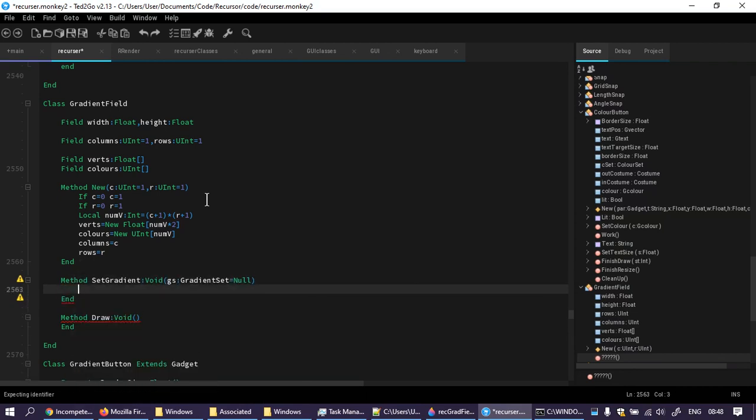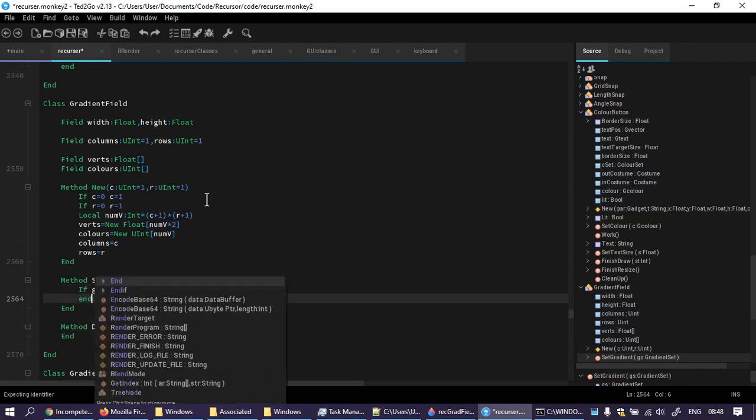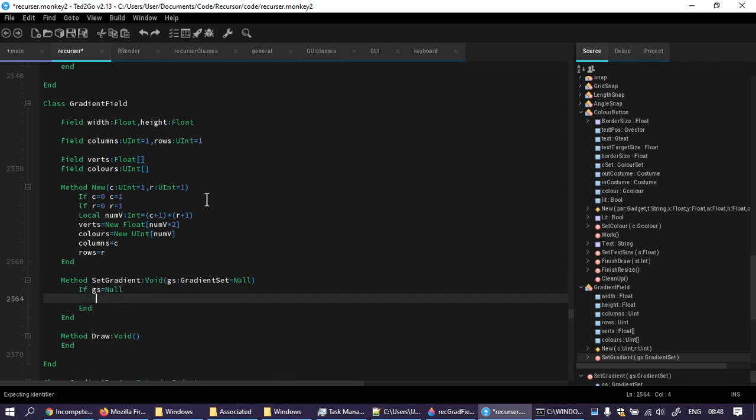And I do want to accept a null value, because it should look like just setting up everything with white. So columns and rows and width and height, really.